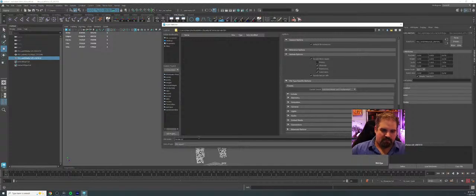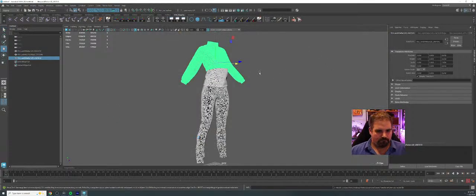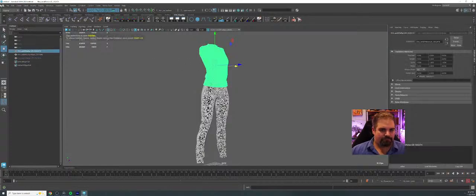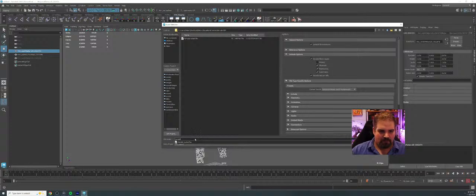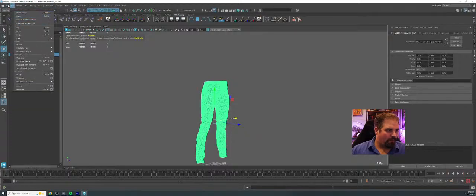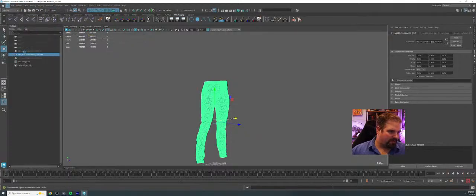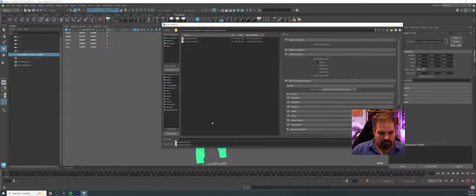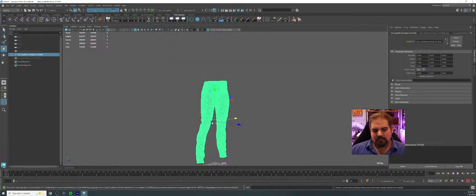Call this one Female Jacket. All right, I'm going to hide that one. File, Export Selection. Call this one Female Shirt. We are just doing some prep work, and this is going a little bit faster than I expected. I've got a character that I can pull out, Female Pants, that we can go ahead and attempt to bring into METATAILOR. It's not rigged, it's not UV'd, so we'll see what it looks like and what happens when we mess with that. All right, so there's that.